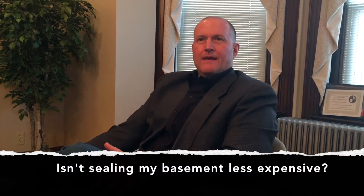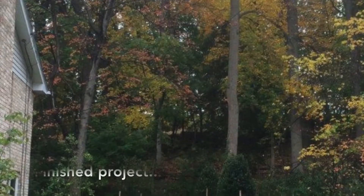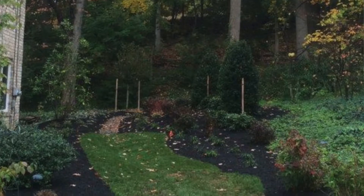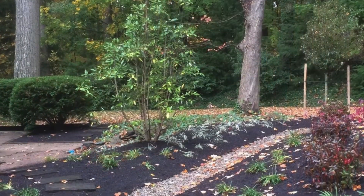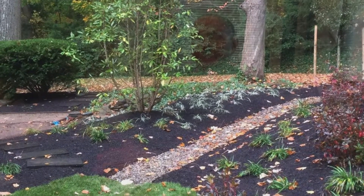So why should I level my yard instead of sealing my basement walls? Isn't sealing it more cost-effective in the end? Sealing your basement probably is more cost-effective, but it's not getting to the root of the problem — it's not really solving that problem, it's just a band-aid. If you have true drainage problems on your lawn, the most effective way is to create a grading plan. First Capital can help you do that, which will ensure positive drainage away from your structures, your foundation, your landscaping, or any problem areas that you may have on your yard.